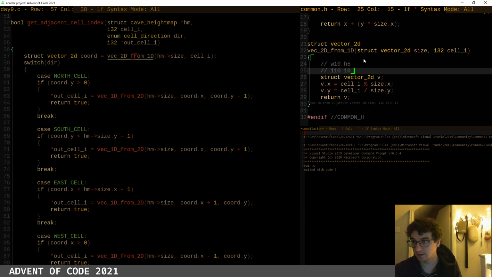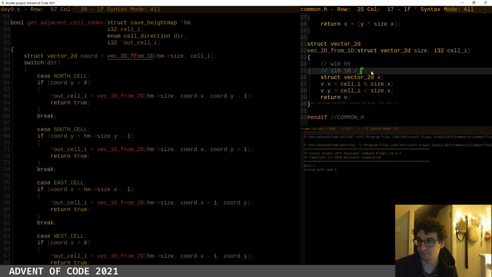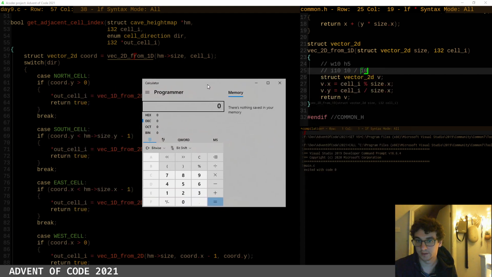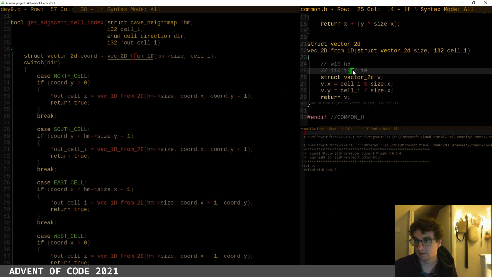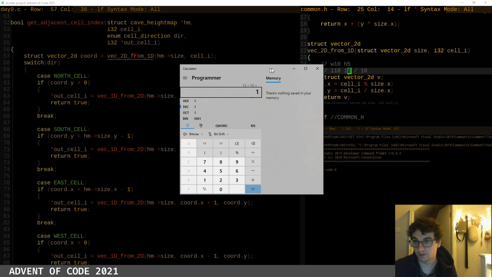So if we do 10 divided, and this say, oh, do we also need to divide it by x instead of y? I think so, because then it would be 10 divided by 10. If this was 15, it would be, let's have a look, 15 divided by 10, which is equal to 1.